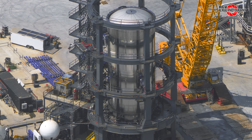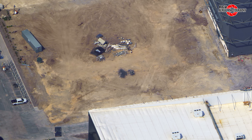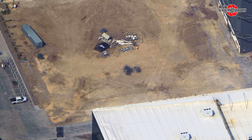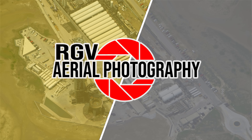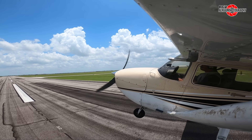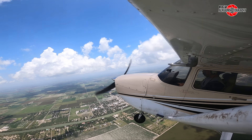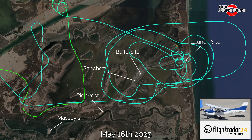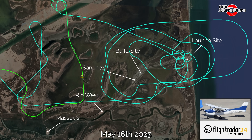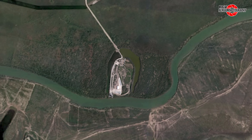Test Tank 17 has been lifted into the structural test stand at Massey's. More booster quick disconnect clues at Sanchez. The main entrance to the ringyard has been permanently cut off in preparation for the Gigabay project at the build site, and the launch mount is sitting on its legs at the launch site. Welcome to RGV Aerial Photography's Starbase Flyover update number 84. This week's flyover was on May 16th at an altitude of 10,500 feet with perfect weather. My name's Geoff, and I'll be your guide today.